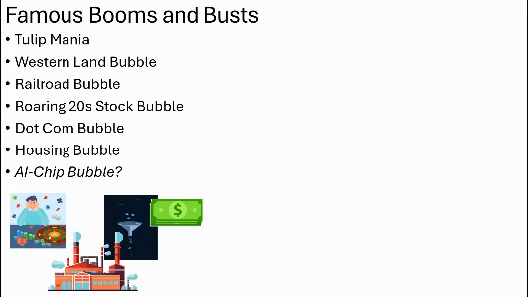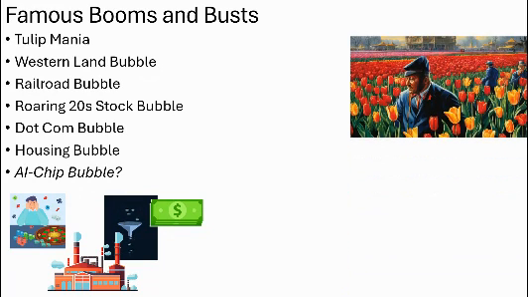Let's talk about some of these panics in the past. Famous boom bust cycles. Tulip mania is one of the more famous ones because it's just so silly. It's preposterous, but it's not, because we keep doing this over and over and over. I believe in the Netherlands several hundred years ago, tulips were the next big thing. Everybody loved tulips. The demand for tulips was hot, so the price went through the roof. Everybody had to have tulips, and everyone was investing in tulip farms and getting their own tulips and saving their tulips and trading their tulips and selling their tulips in the tulip store.